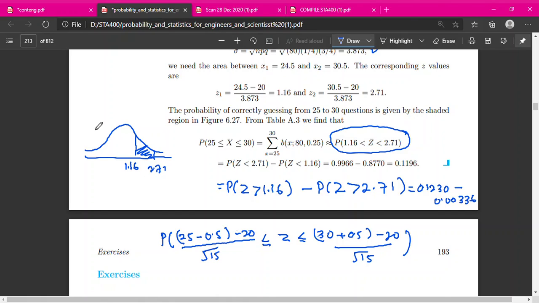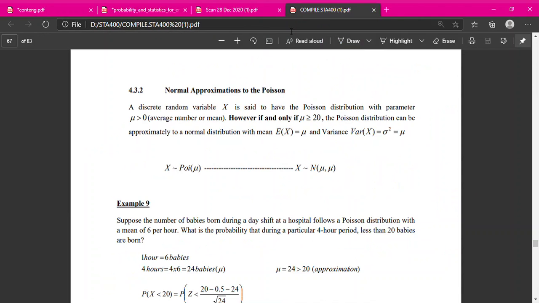Alright, so kena tengok macam mana nak buat continuity correction. Okay, dan satu lagi actually adalah approximation juga daripada Poisson kepada normal. Dalam textbook tak ada, tapi ada dalam kita punya syllabus. Daripada Poisson nak tukar kepada normal pula. Sebelum ni, binomial ke Poisson, binomial ke normal, dan satu lagi, Poisson ke normal. Okay, Poisson ke normal sangat senang.